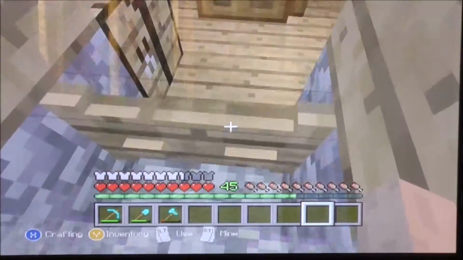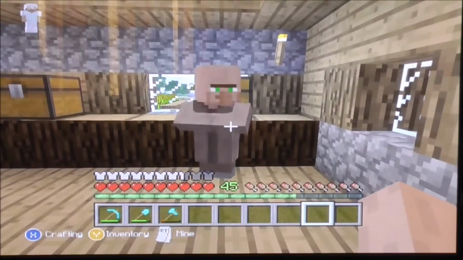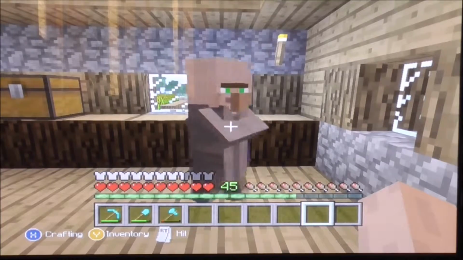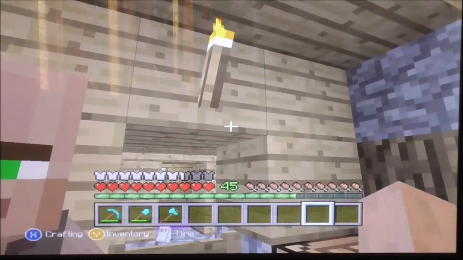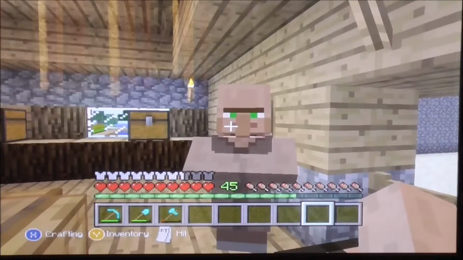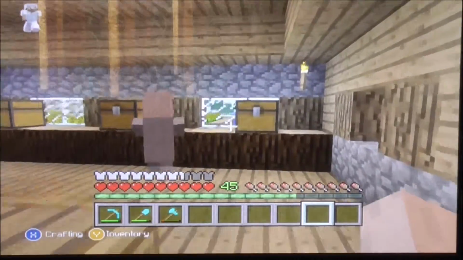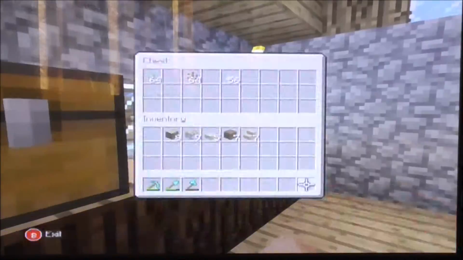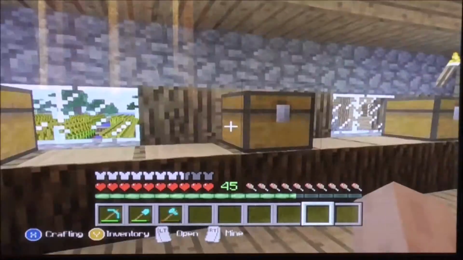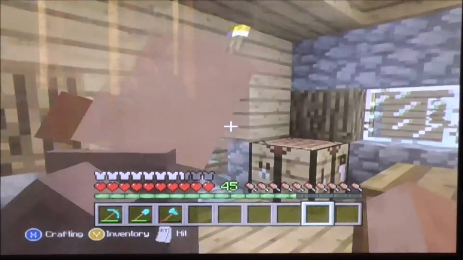And this is my farmhouse, and this is Freddy. It took a very long time to get him into here. He was all the way behind these houses in the forest. Went for a huge walk, didn't you, Freddy? And this is just where I keep all my saplings, seeds, and different kinds of food that I don't really know what to do with.